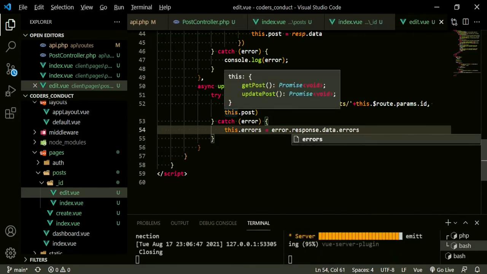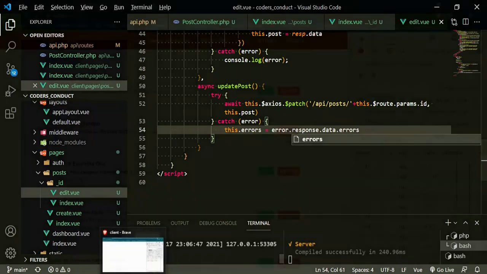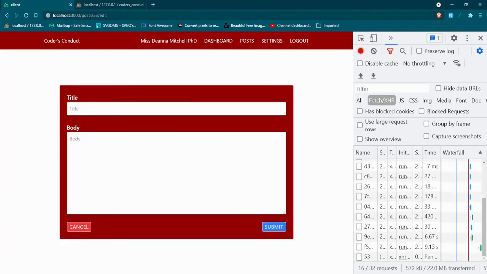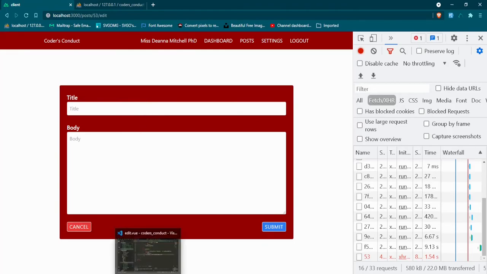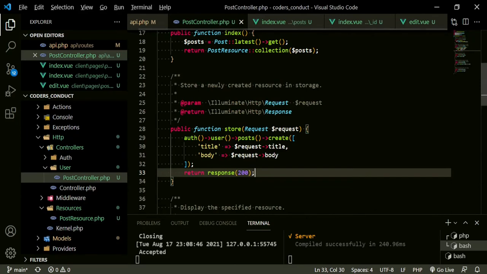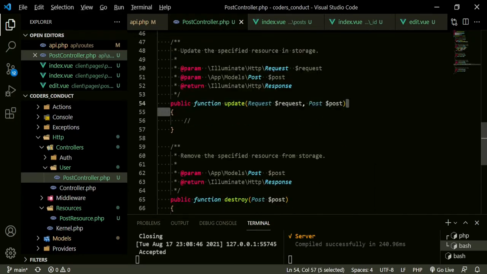First, let's make sure that we can get to this edit page, and then we will work on the routing for it. Okay, so if we just take the first one and click edit, you can see up in the browser, it says post 53, which is the post ID, and the edit. And so we were successful in doing that. But we also need to work on the actual controller and the routing in the back end. So for this one, we're going to do update.